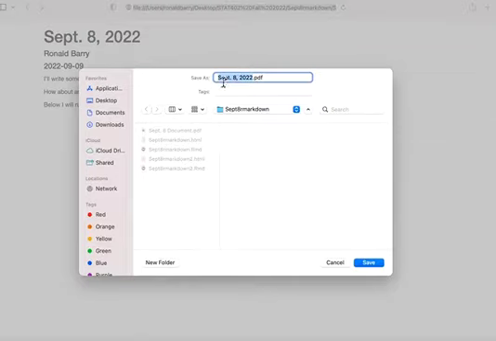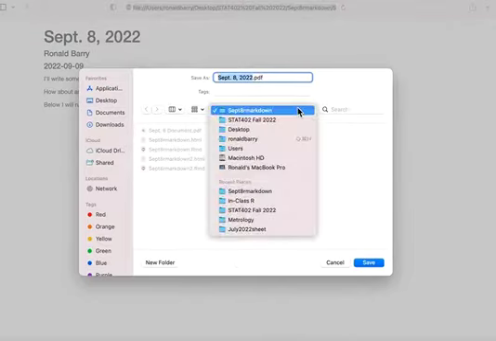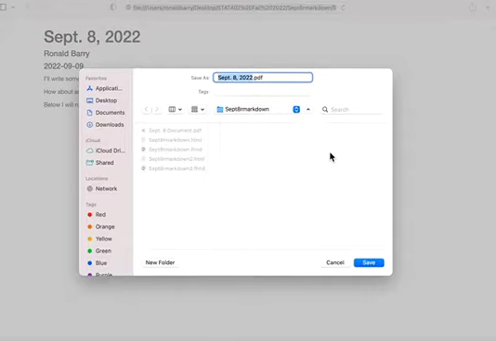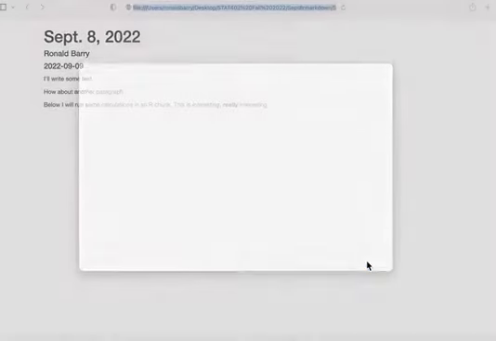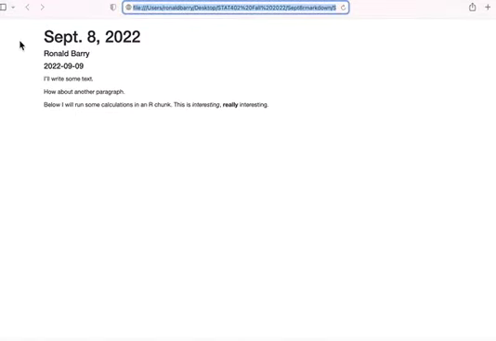It lets me give it a name, September 8th, 2022.pdf. I'll put it in the RMarkdown 2 folder and just save it. There we go. That's how you save a PDF.